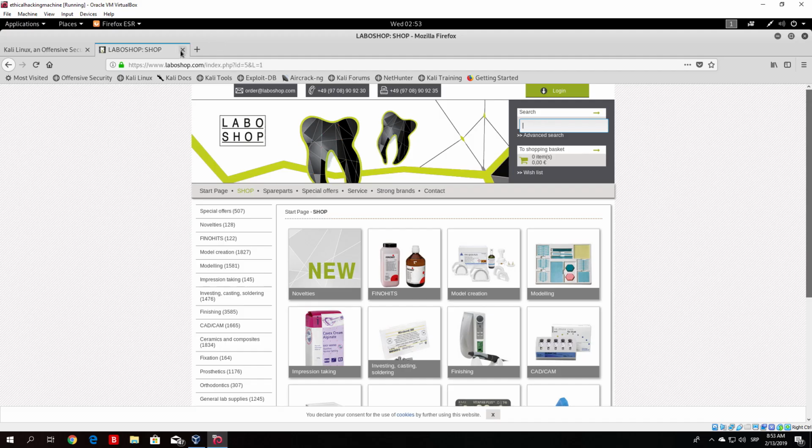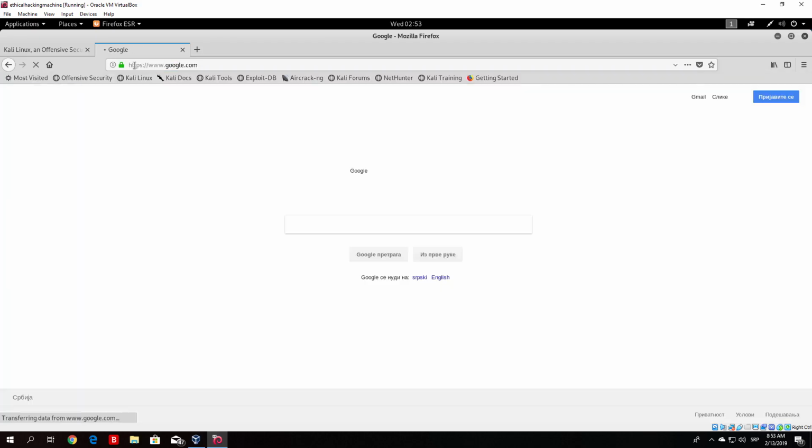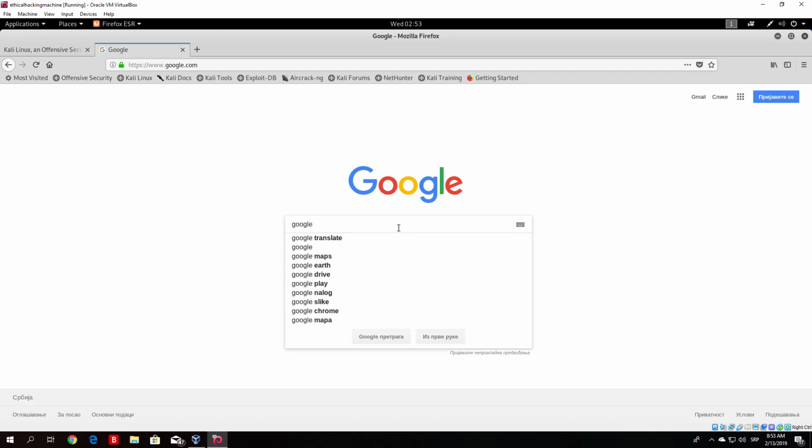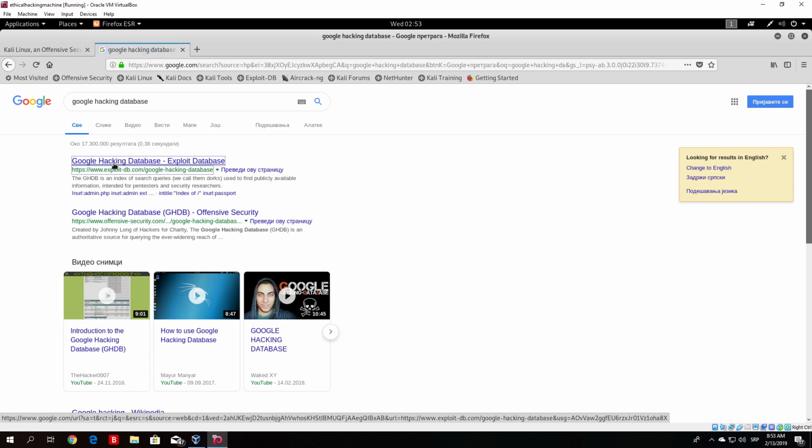Now, that was just one of the commands. Let me go on Google once again. I don't know why I closed it. In order to find the commands you might need, there is the Google Hacking Database, which you just type here in Google. Click on the first link and it will lead us to a website with a bunch of the commands we use in order to find the things we might need, for example passwords or PDF files or Excel files or anything.